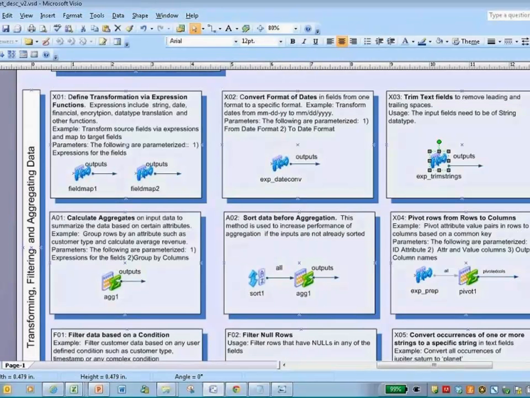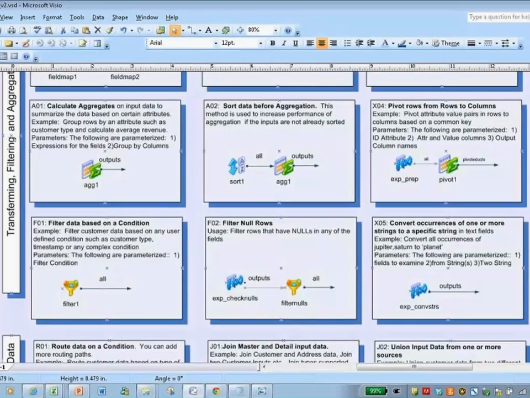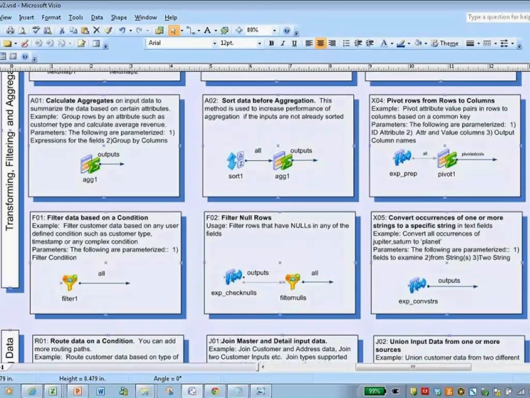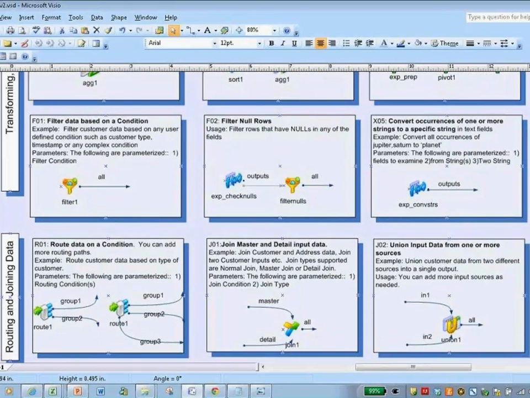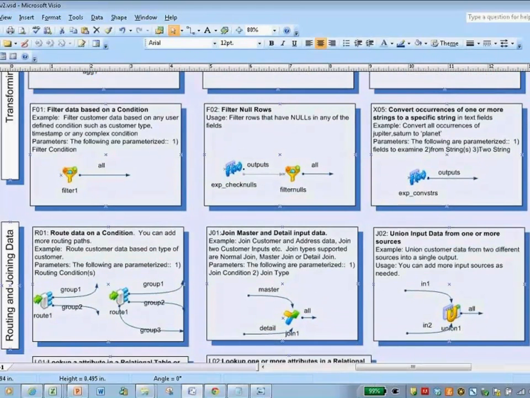for all the fields that come through this particular transformation. As you go further down, there are other examples of how you can aggregate your data, do roll-ups, etc. for any incoming data, and so forth. You can pivot your information. If you have data coming in as rows, you may want to pivot as columns and so forth. A lot of these best practices have been pre-configured through these fragments and are made available here.